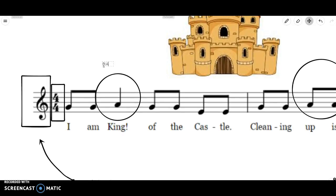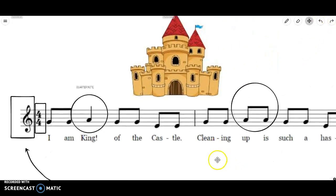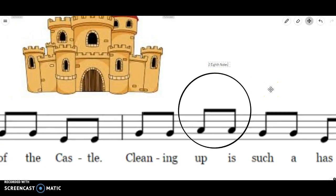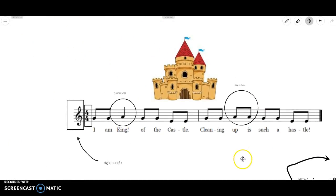Good, so we see a quarter note. Good job. All right, and then over here, if we were to look, we also see 2 eighth notes. Good job, so you're doing well so far. So we see those 2 eighth notes, and we know where they're going to be going. So you guys are good. You're good at seeing things.